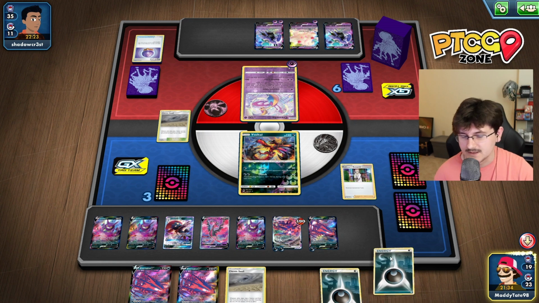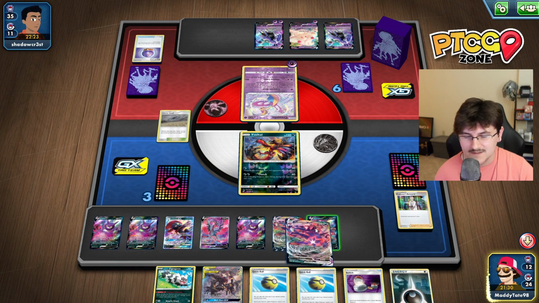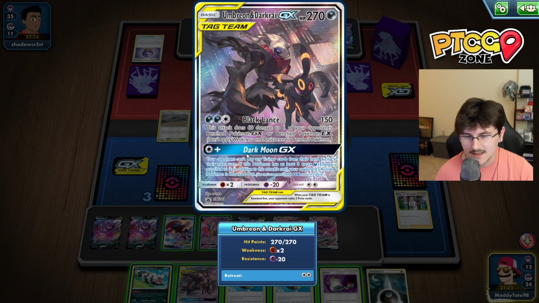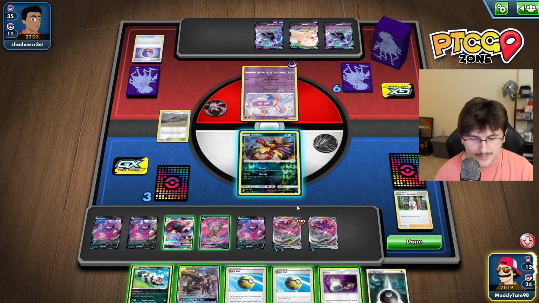And we're going to Research. We're going to discard these Dark Energies and these other Eternatus Vs. We shouldn't need more than 2. We do find the other VMAX, which is super cool. Now, the Umbreon and Darkrai isn't going to be super useful to us. It could be nice to just get a one-hit KO with Dark Moon GX, but we're kind of doing that anyway, and it has less HP. It's kind of more in jeopardy of getting KO'd.